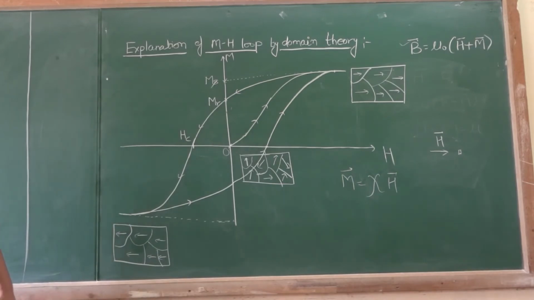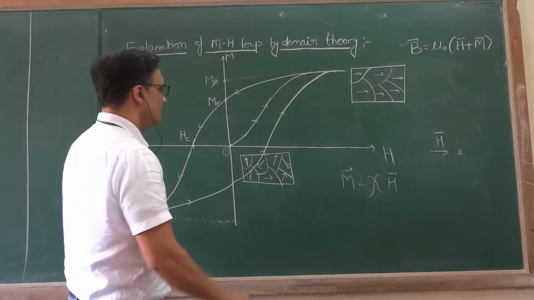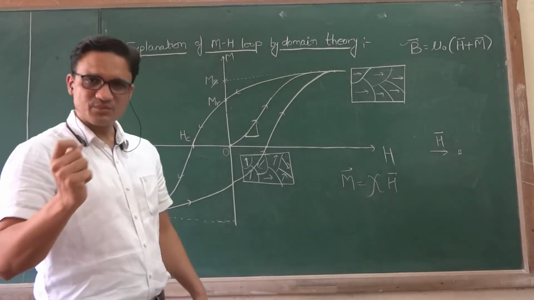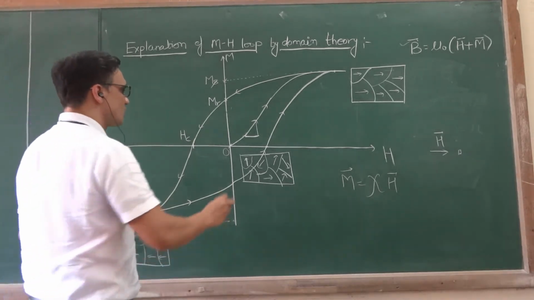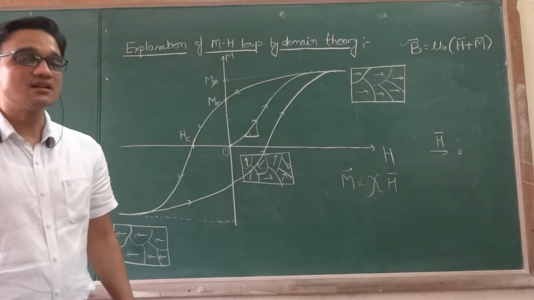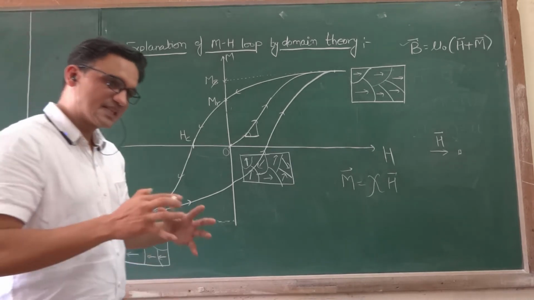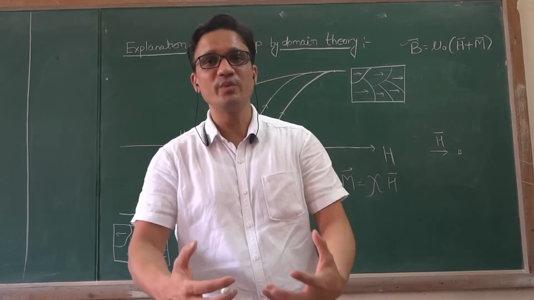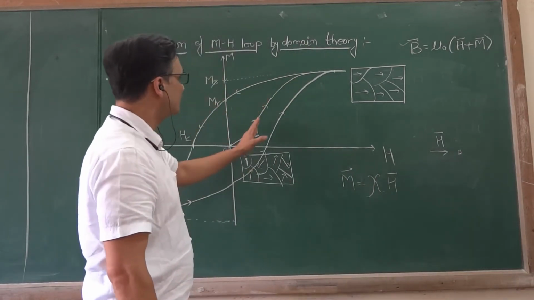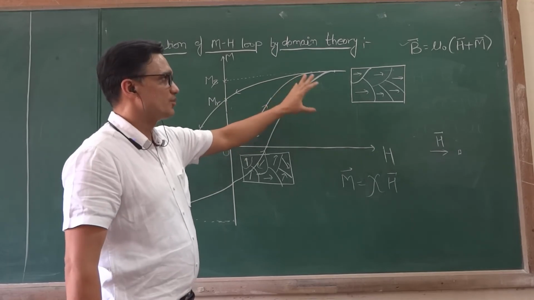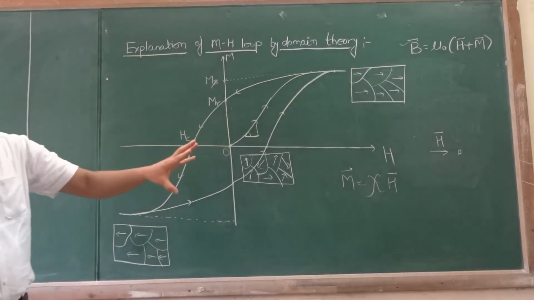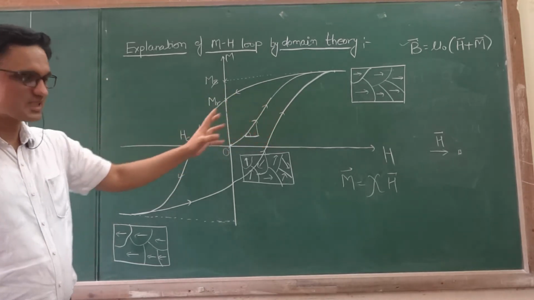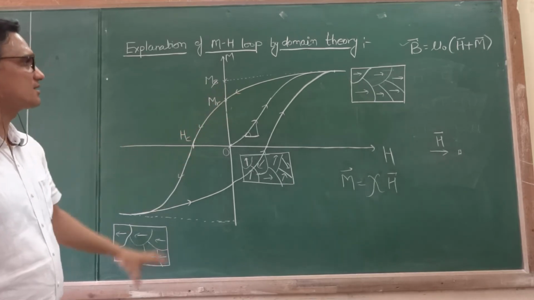M equals chi times H, where chi is the susceptibility, into the external magnetic field. So from here, if you find the slope in this initial region, at very small external magnetic field, it is nothing but the initial susceptibility. The physical significance of susceptibility is how easy or how hard it is to magnetize any magnetic material. And after that, this behavior becomes non-linear. So basically the MH curve is a non-linear response, which is exhibited as a loop, called an MH loop.